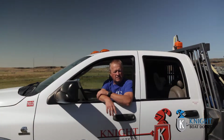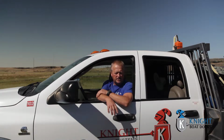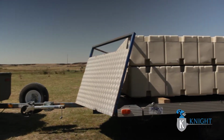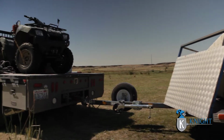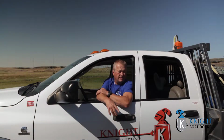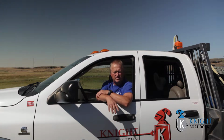I'm from KEZD Dock. We're here to simulate an installation and assembly of a floating barge that you'd be able to move your four-wheeler and different things to hunting camp, or even if you just wanted a remote float for fishing, or taking other chunks of stuff to your remote cabin or different things like that.